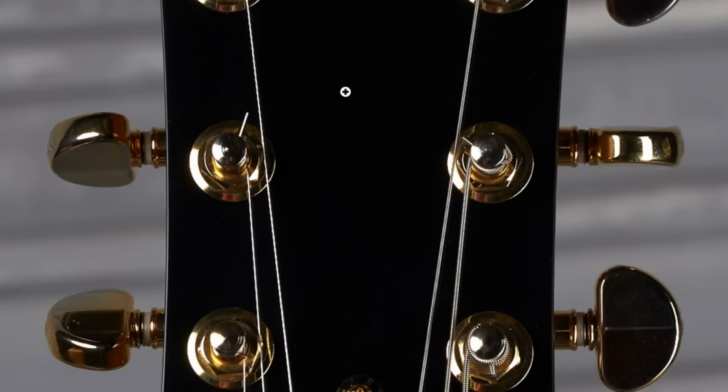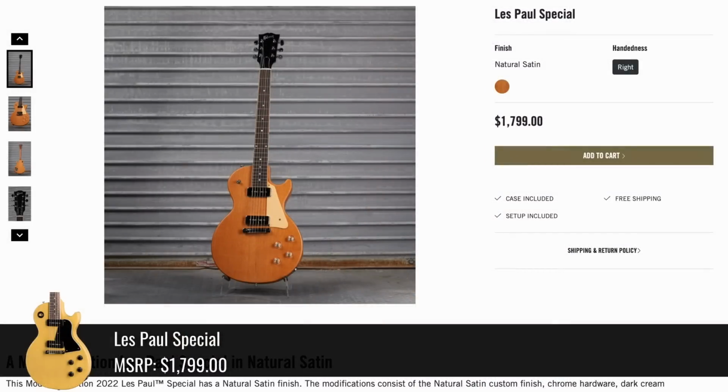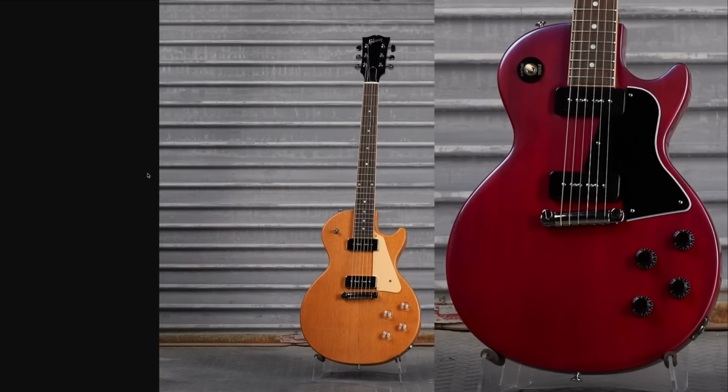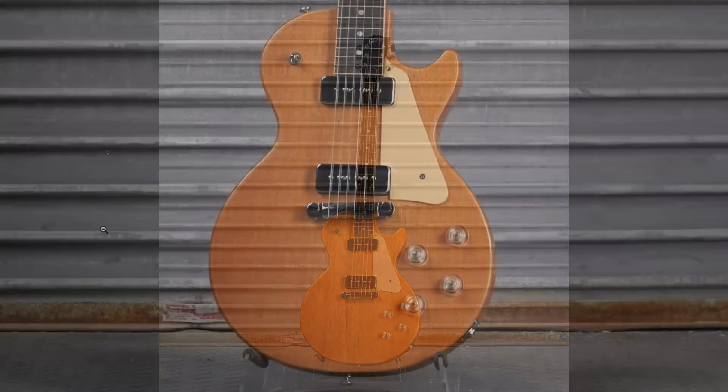I mean, we don't have our Les Paul model decal, and the back was just left a natural color. What's going on with this one? Natural Satin, $1,800 Les Paul special. You can get this for $100 more with all the fancy paint, or you can get this, the super plain boy. I don't know, it's got a vibe to it.